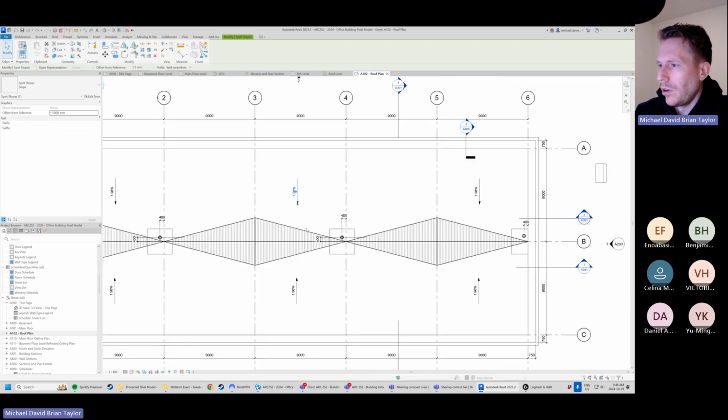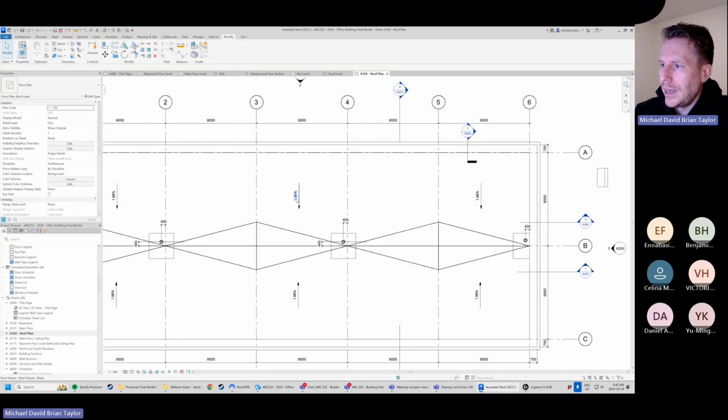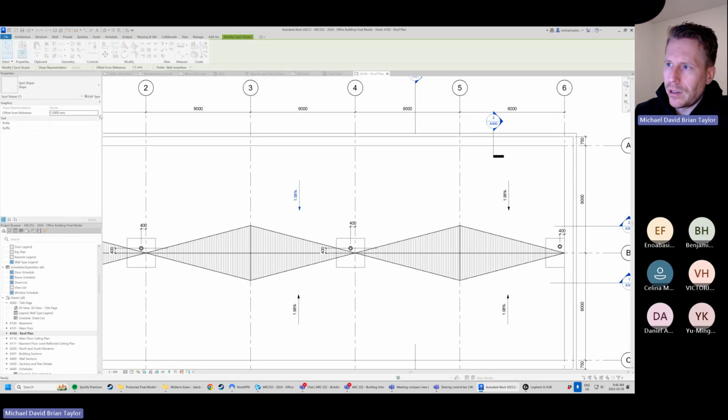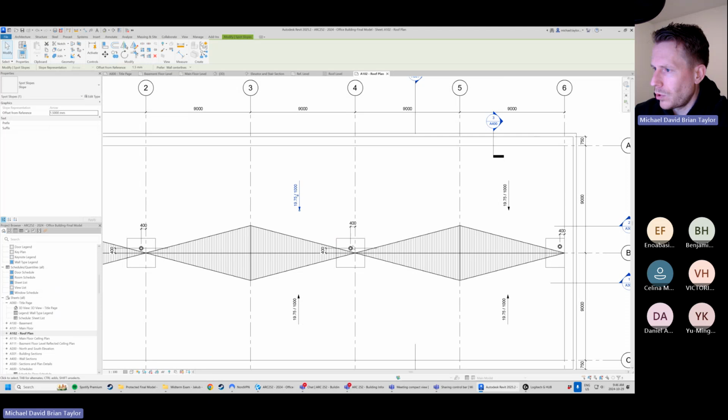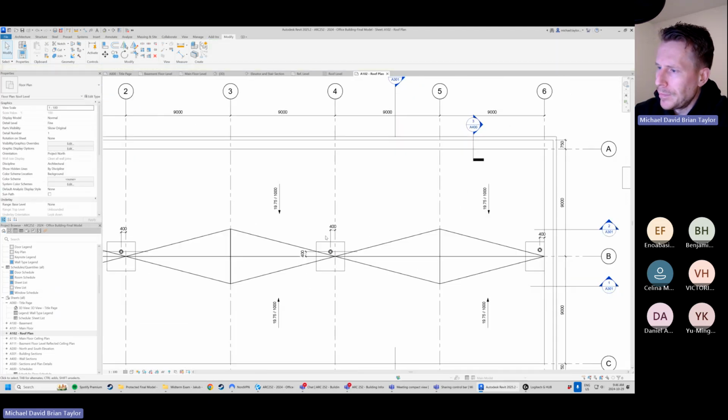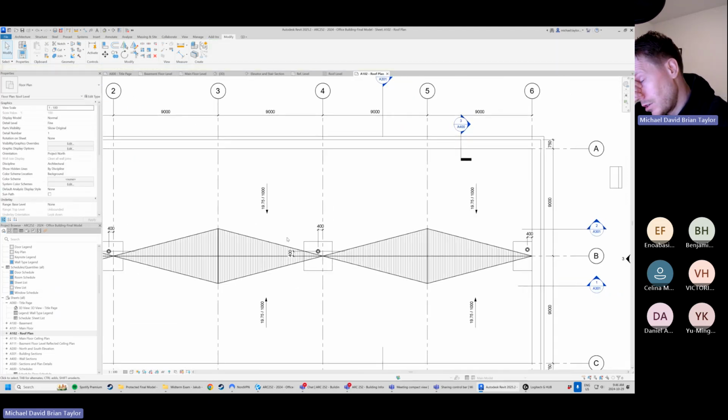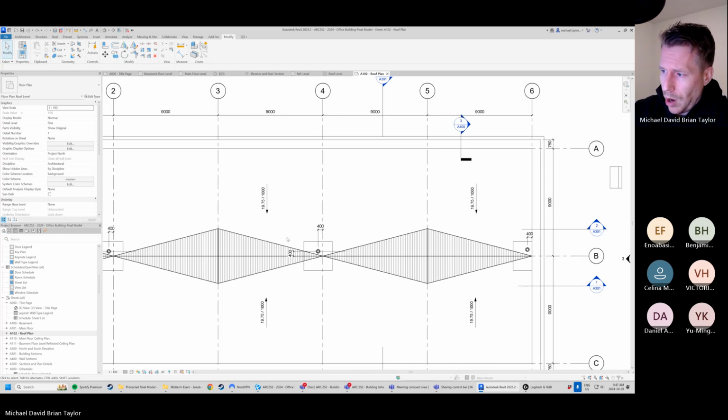So spot slopes here, we've got percentage, and typically the default here is actually jumping down here to units format. It is rise. So rise over 1,000 millimeters. And I'll do this real quick so you can see what it looks like. This is not the convention in the office. It's not the convention in real life. It's the same thing as a percentage, but it just looks complicated, right?